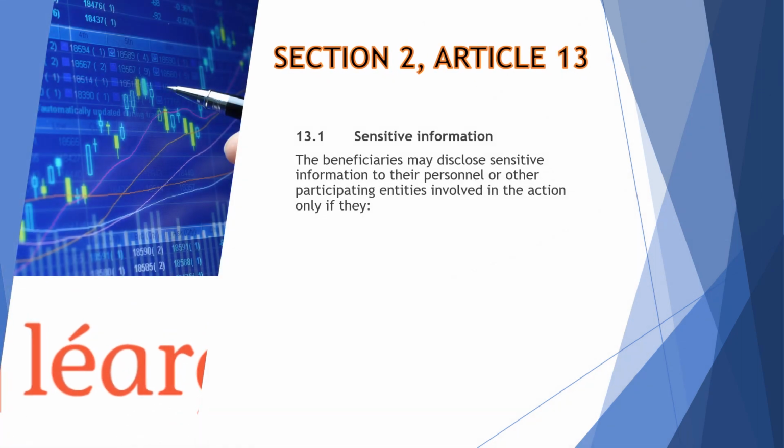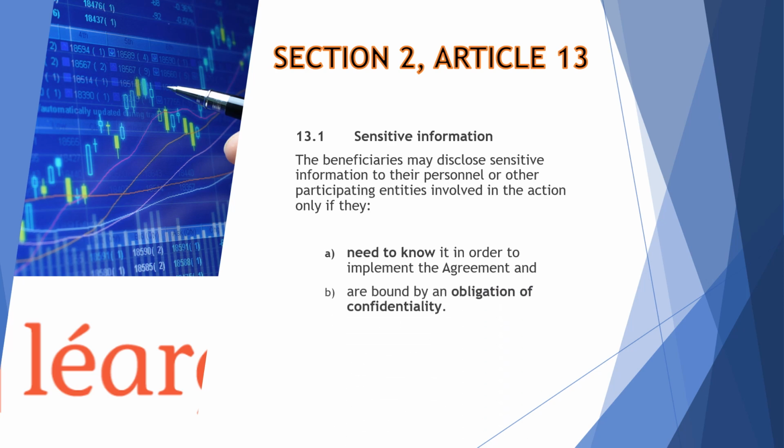You may disclose sensitive information to your employees or a participating entity if and only if there is a necessary requirement for them to have the information. When considering if it is necessary to give someone access to the data, it must only be relevant in relation to implementing the agreement. No other reason can be considered. If you do need to share the information, then you must ensure that the recipient of the data upholds the confidentiality and obligations relating to the data noted in the agreement.